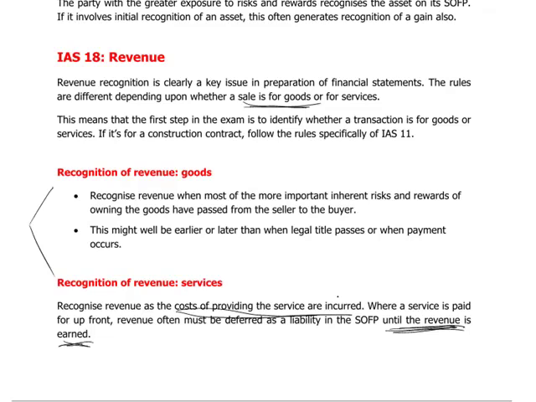So in other words, let's say it's a consultancy contract straddling a 2-year period, and the first year has passed. Assuming you have a pattern of incurring costs that is fairly similar from one year to another, irrespective of how you're paid for those services, you would have to recognize only a proportion of the revenue in respect of that contract. If the cost pattern is half and half, maybe a fair basis is to say, okay, I'm going to recognize only 50% of the revenue of that entire contract, and 50% in the next period when I incur a very similar pattern of cost, which would be 50% of the overall cost relative to that contract.